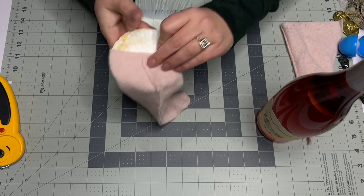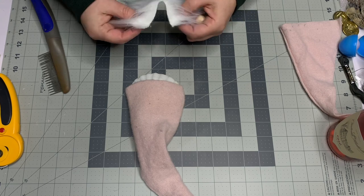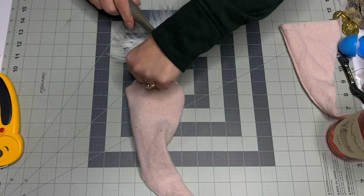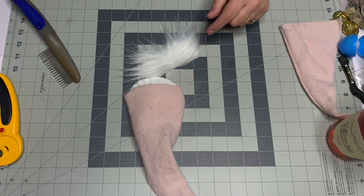Make sure everything is right directly in the center. And now I'm going to put the nose onto the beard. So before I start, I'm going to fold it in half. I'm going to split the fur to its fabric backing in the middle. And then I'm going to put the nose just down from the top of the edge, maybe a half inch or so.